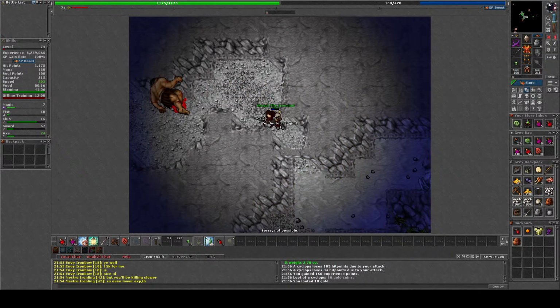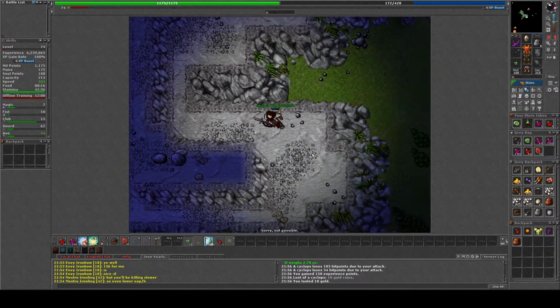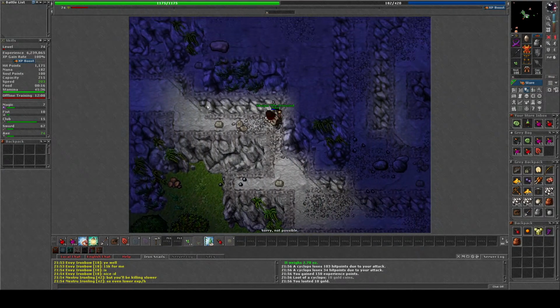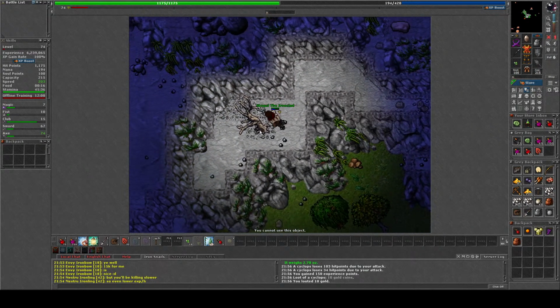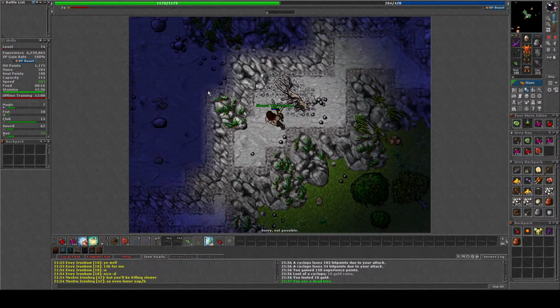Alright, so we got some Cyclops done. Quite a narrow passage right here. Let's see what's to the south first. And again we can walk along the ledge of the mountain. And we'll probably get stuck at some point. Oh, there's a dead tree. It doesn't do anything though.